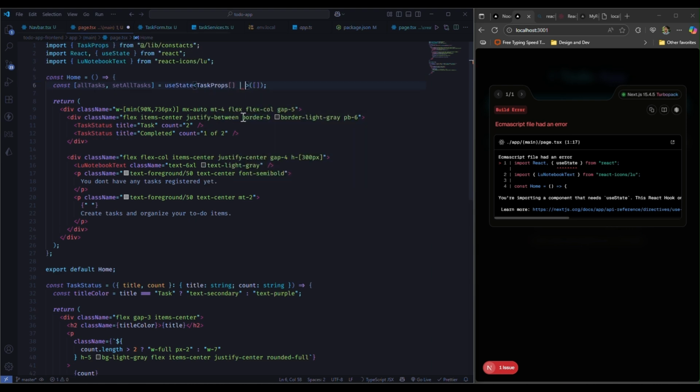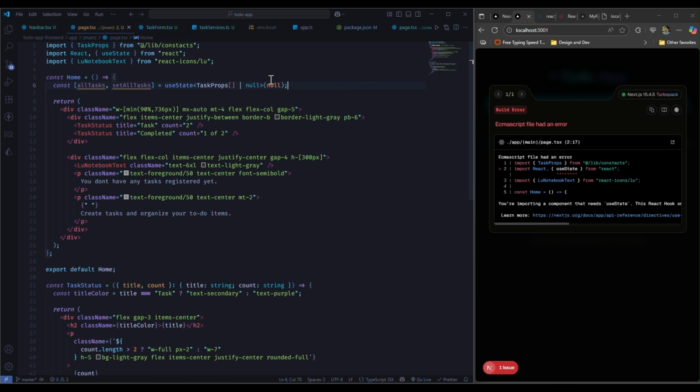Initially it will be null, and if we have data, then it will be a list of task props.